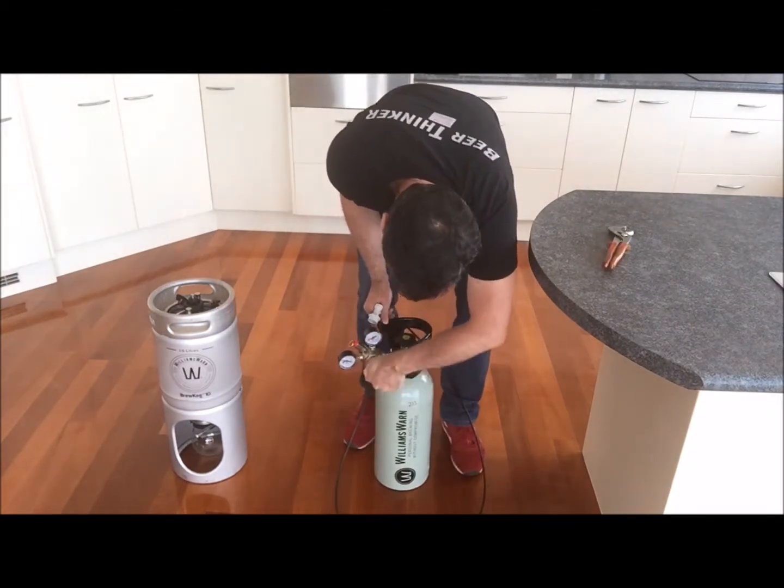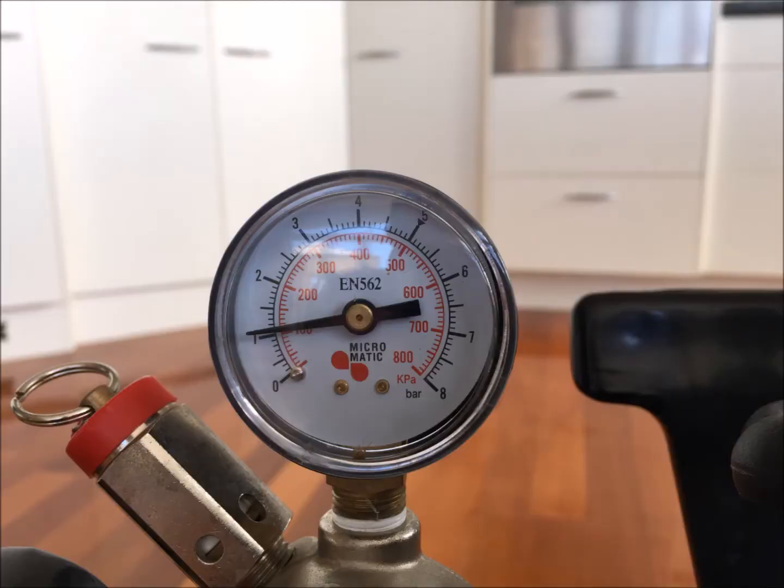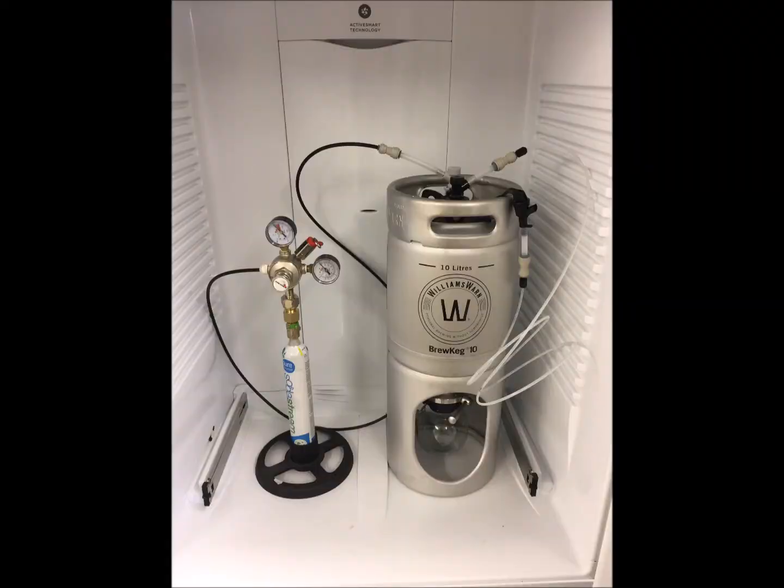Then set the pressure on the low pressure gauge to 1.1 bar or 16 psi by turning the adjusting knob clockwise. If you are using a SodaStream bottle, please notice that there is an adapter that Williams Warn provides that fits between the SodaStream bottle and the regulator.